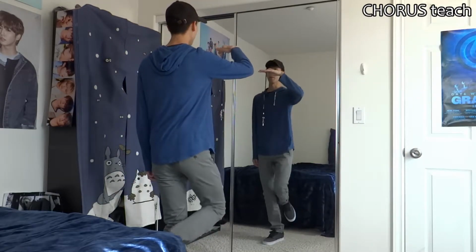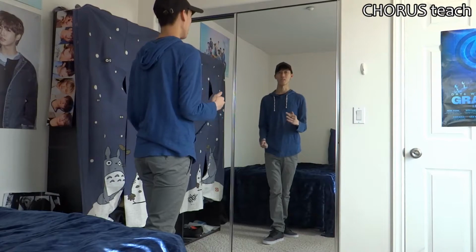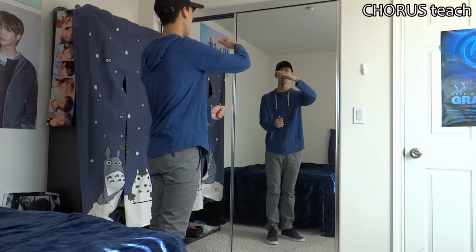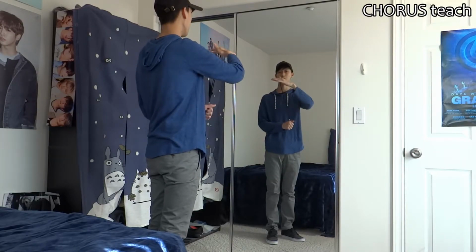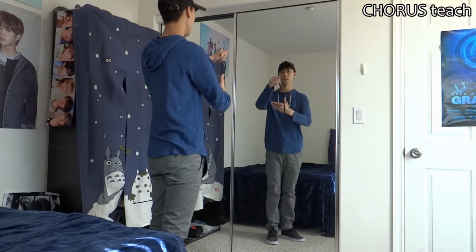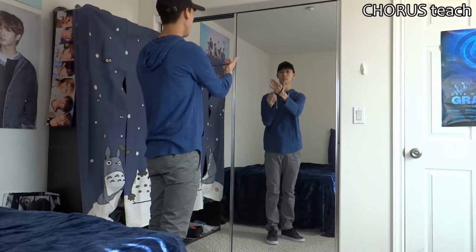When we kick, and then when we step on 4, that's when your left hand is going to grab the necklace. And for the next part, I'll explain the arms first. This is where Lino is wrapping the necklace around his hands. So we had grabbed the necklace on count 4, and then for the next few counts, we're going to be wrapping the necklace. So your right hand goes down like this, and then now you have the necklace kind of in between your index finger and your thumb, and then you keep wrapping it around.